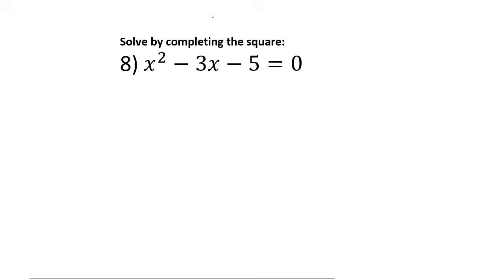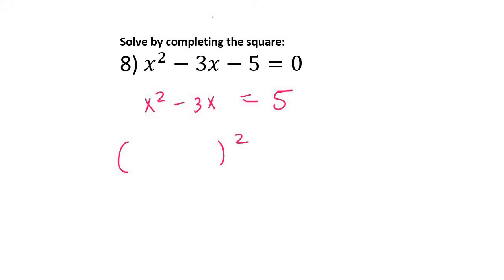Here's another completing the square example. So as I said in number 6 and number 7, your teacher might do this in a slightly different way to me. You must just choose whichever method is comfortable for you. So in my technique, what I like to do is I move the 5 over to the other side. Then I open up a bracket and I put the x, and then I take this number and I divide it by 2, like that.